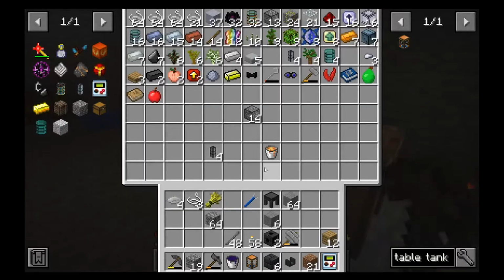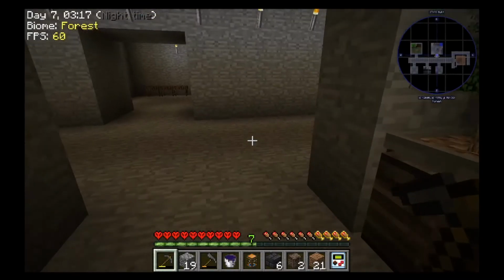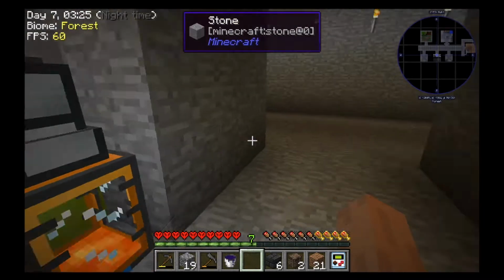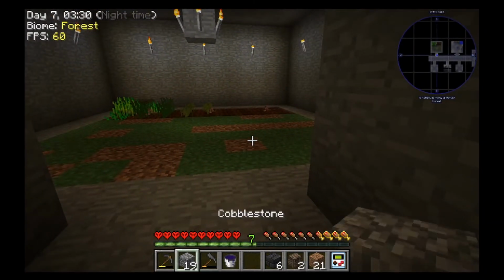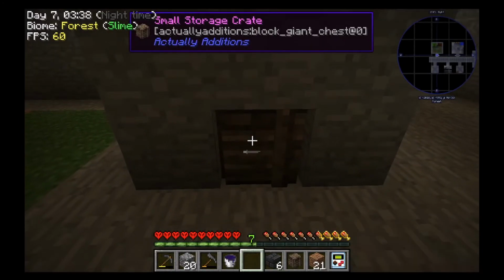Well, let's drop off the sticks while we're here. And also, let's do a little more inventory management. So you see, this crucible is probably full of lava, so we need to give that lava somewhere to go. So, for the moment, let's put a storage crate here.